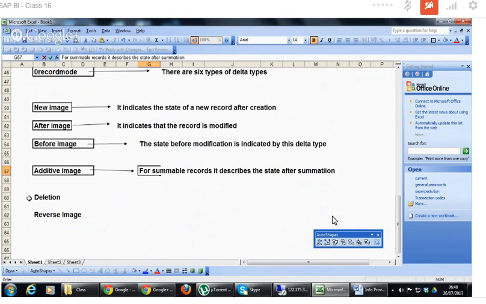The deletion is for when a record is deleted.